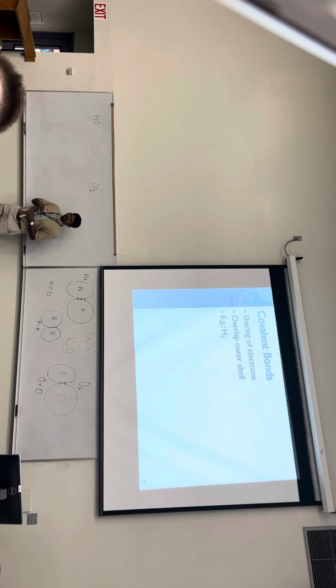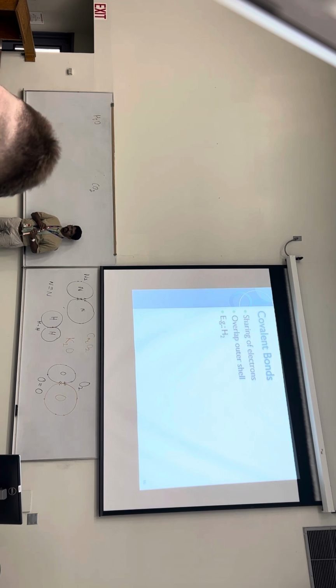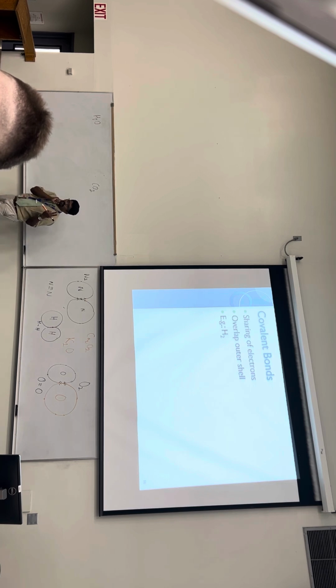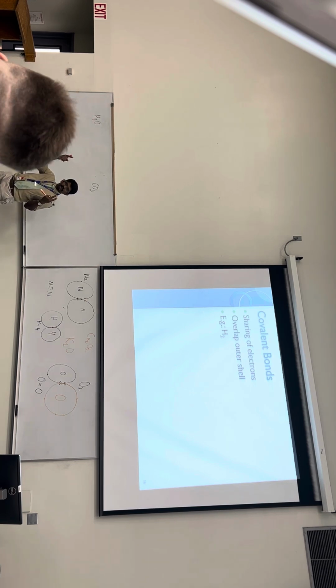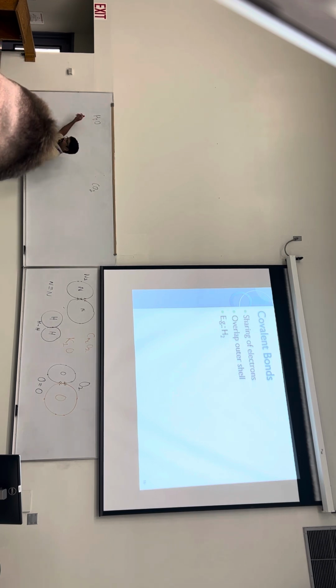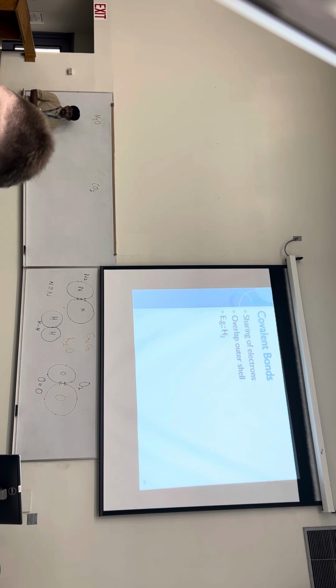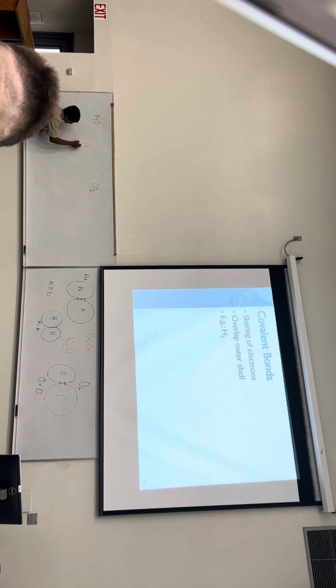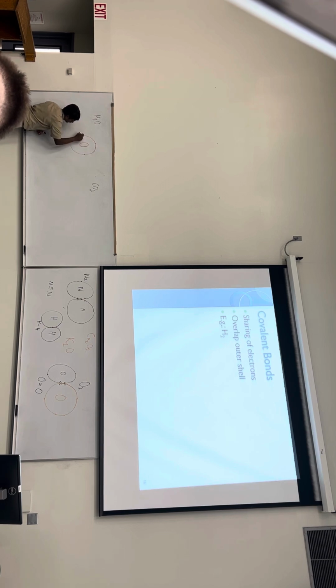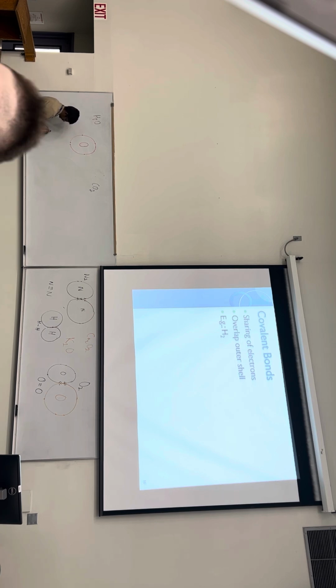Okay, what does oxygen want to do? Have 8. How do they get to 8? Gain 2 electrons. What does hydrogen want to do? Gain 1. Right, so that's why there are 2 hydrogens. So what's going to be in the middle of that? Oxygen is going to be in the center. It has a total of 6. Again, I'm not drawing the inner shells, only the outermost shell. Draw the 2 hydrogens over it.